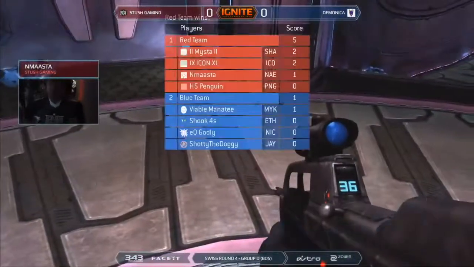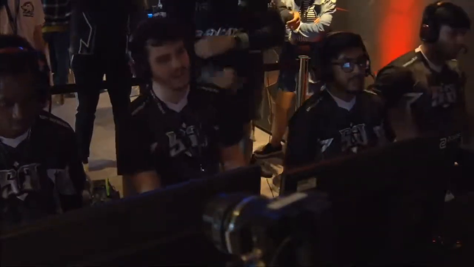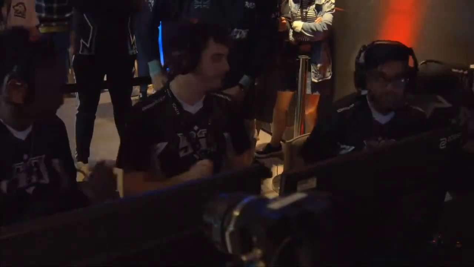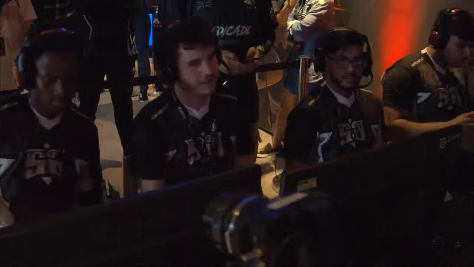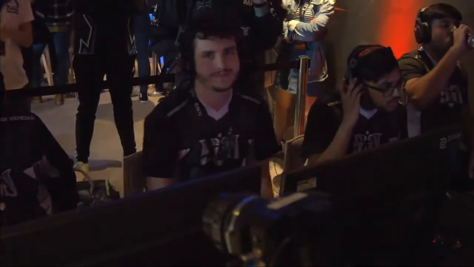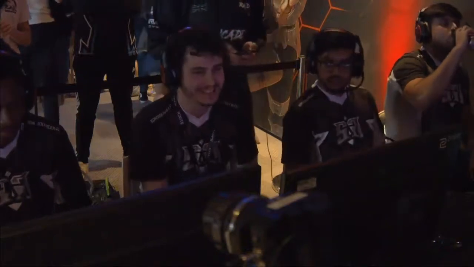That's the fifth flag in for Stush. And quite rightly, Namasta standing up and letting them know. Penguin also saying, like, guys, are you going to turn up to this game? Because they completely dominated. Demonica just weren't able to get control of the map whatsoever, and the flag runs were also fantastic. I mean, the great positioning from these guys, and even a wink at the camera from Penguin as well.